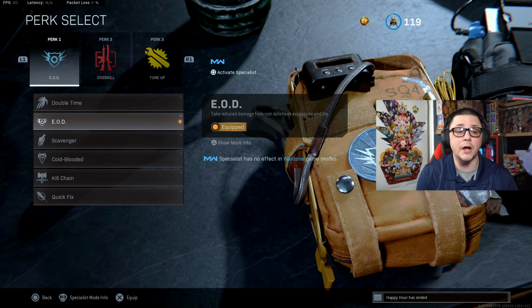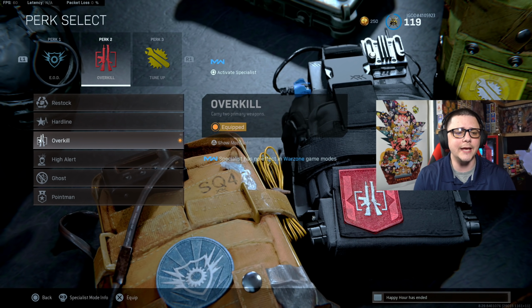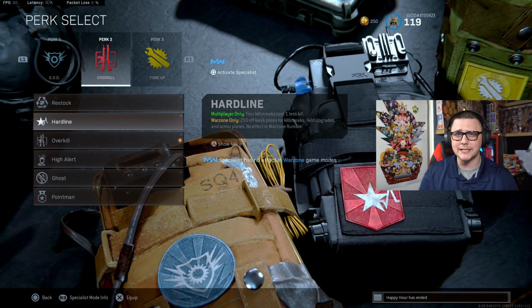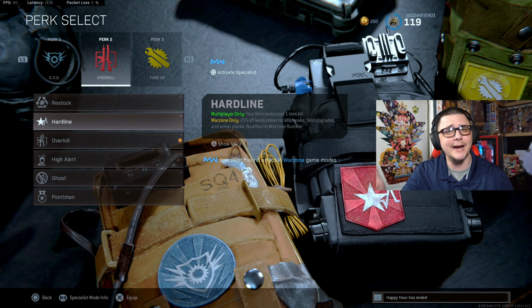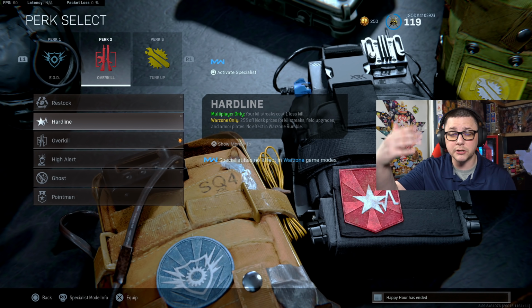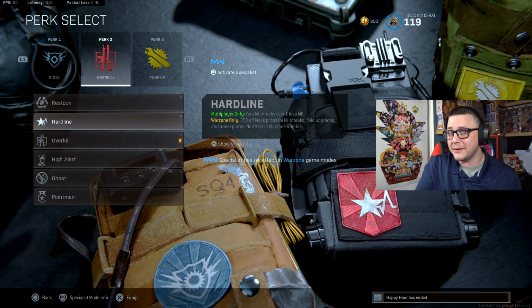Normally the perks I will run are EOD or double time, depending on your play style. And then overkill, hardline, restock, or even ghost. I said hardline this time because I've seen a couple top players. What they'll do is they'll run that with being able to spam the UAVs. So if they're trying to kill hunt, it costs much less. They don't need as much money.